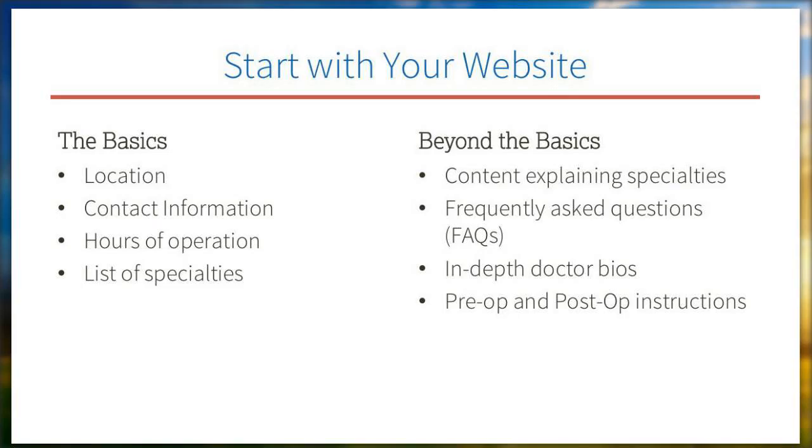This seems like it should be obvious, but I can't tell you how many times we have to review sites and tell people, where's your phone number? How does somebody go through the process of getting in touch with you? Instead, patients are expected to select a drop-down menu and find the fourth item down under the About Us section or something kind of crazy like that. So make it easy on patients.